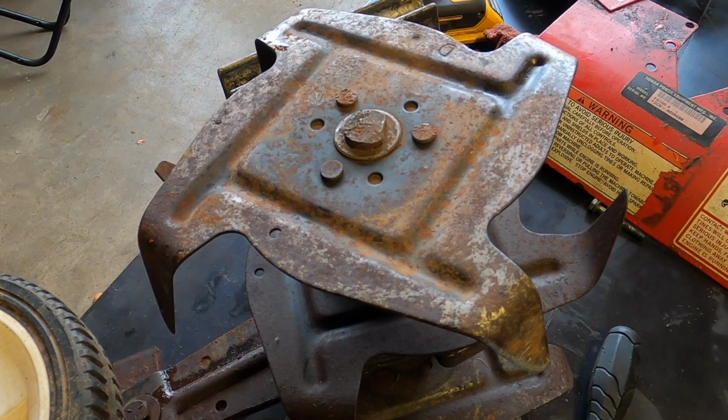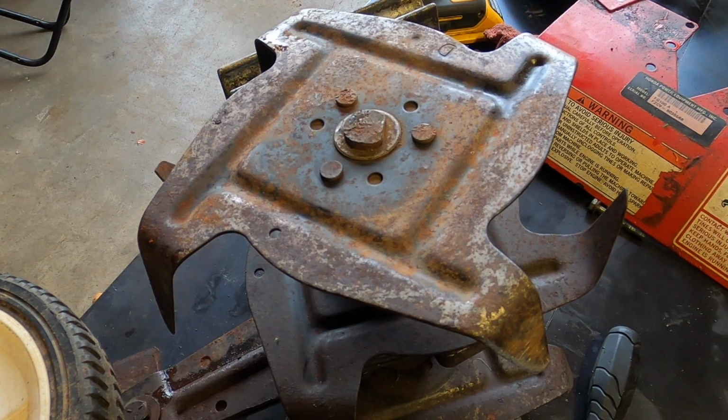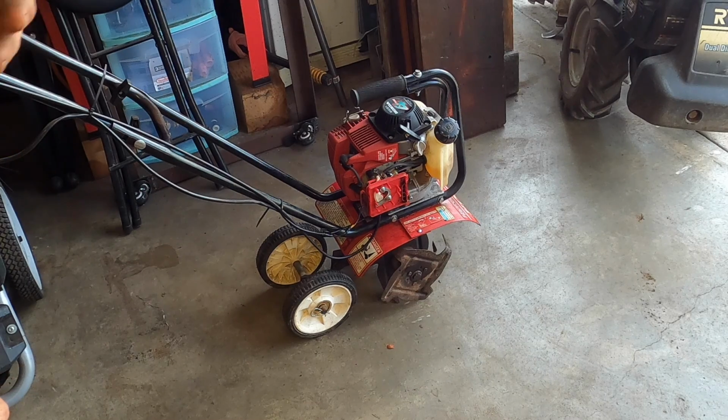I sometimes will see if I can find a bearing puller and pull it off that way, like the biggest one that I have. And the tines really make this hard though. I'm gonna try to take it off, but something was really bothering me when I was looking at that tine. First of all, it's so rusted on there that it was becoming very difficult. But the transmission itself seemed to have a lot of wrappings and gunk where the actual shaft goes. That shaft is connected to a gear, which is connected to a worm gear. The worm gear is then connected to the drum that the clutch is going to touch when it gets to a certain RPM.